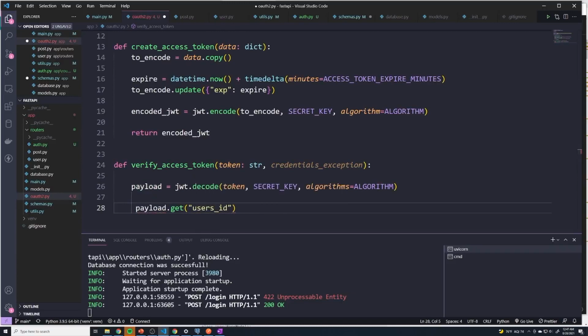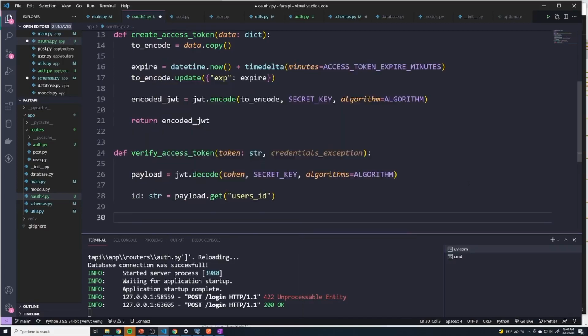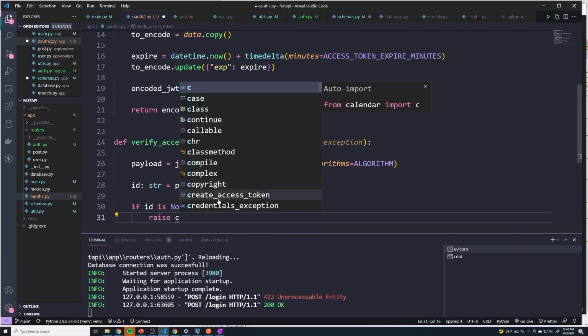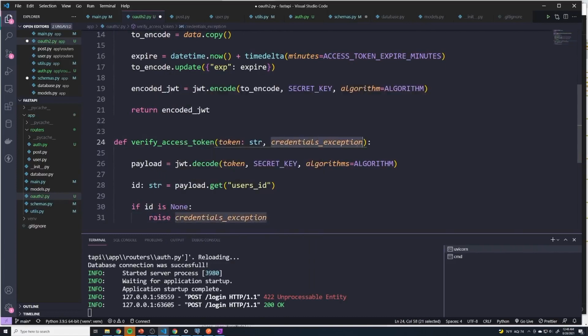And we'll say that this is going to be stored in a variable called id, and this should be of type string. And if there's no ID, then we're going to raise a credentials exception, right? So whatever exception we provided into this function, it's going to raise that.